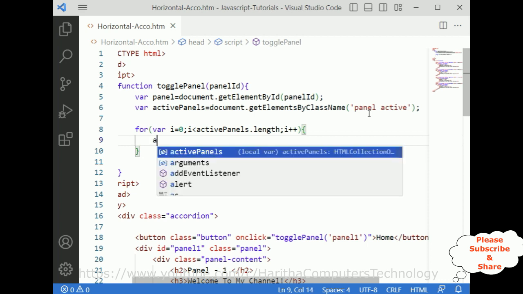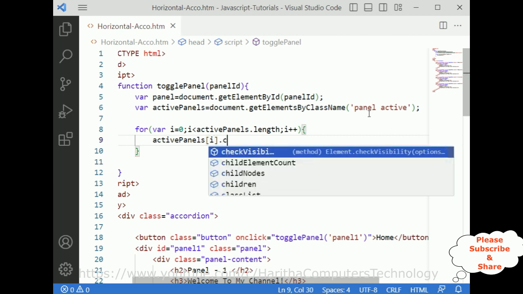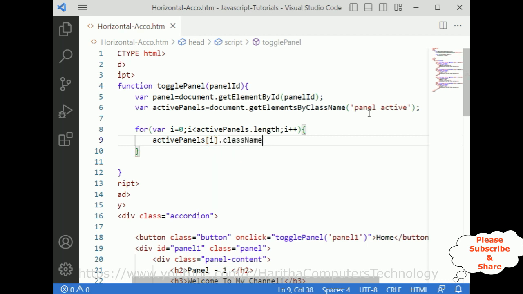Now here activePanels[i] dot className dot remove active. Panels className remove active. Yes, remove active. Now this one, it will close all the active panels, this for loop function.